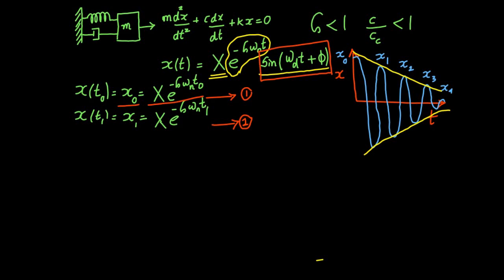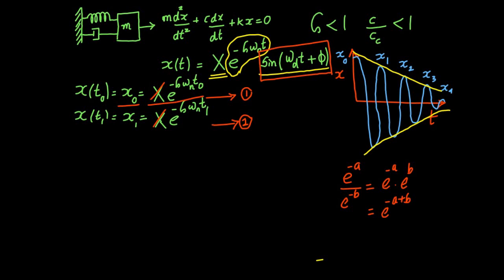Immediately, this x is going to go away. X in the numerator and x in the denominator cancel each other out. And you see, this equation 1 and 2 is of the form e power minus a divided by e power minus b. What is e power minus a over e power minus b? That can be written as e power minus a into e power plus b, and that can be written as e power minus a plus b.